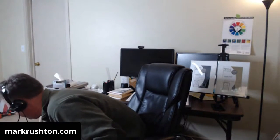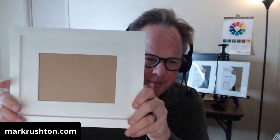Do I have it back here? No, I have it over in the, give me just a second. So this is what I got from Michael's. Let me pop this out here. This is worth noting, just for me anyway. I don't know about anybody else. This is the difference. And as I found out, there's multiple types of store cut mats here. So you've got the Michaels, and this is the Blick. You notice any difference there? Yeah, the Michaels is a little thicker.